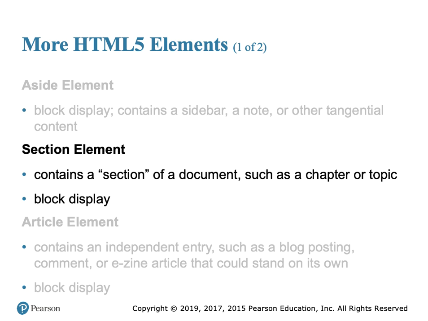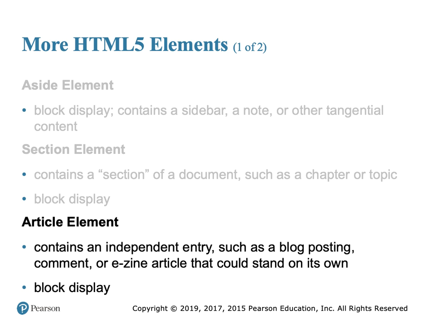The section element contains a section of a document such as a chapter or topic. If you are writing a website on cooking, you might have a section for appetizers, a section for entrees, and a section for desserts. The article element is used for items that can stand alone on their own. So for example, back to the cooking website just discussed, the individual recipes might be marked up with article elements. The article tag is appropriate for anything that would make sense if it were removed from the original content and placed somewhere else.